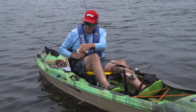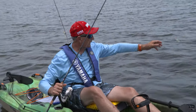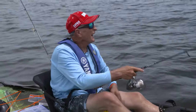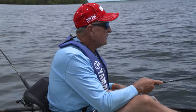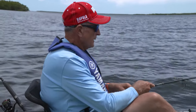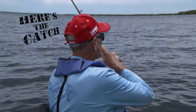For this kind of fishing it helps to have a rod at least seven feet long. This particular rod is seven feet, medium-heavy action, because sometimes you hook some pretty big fish — I hooked something earlier that just started ripping drag out. I'm using a 20-pound fluorocarbon leader, because the stiffness helps keep the lure from getting tangled in the line on the cast, since I'm using braided line.